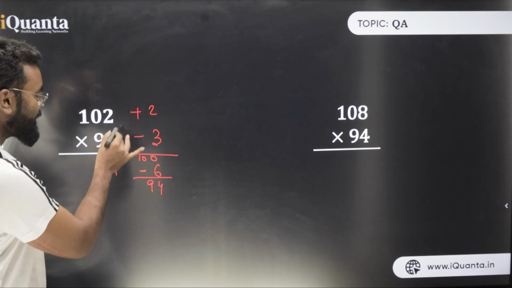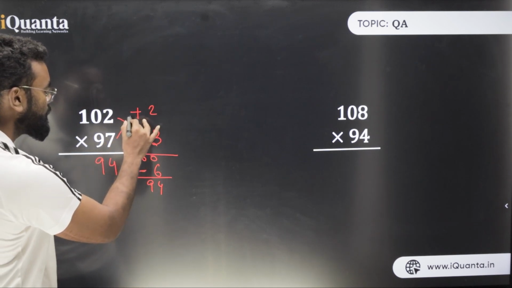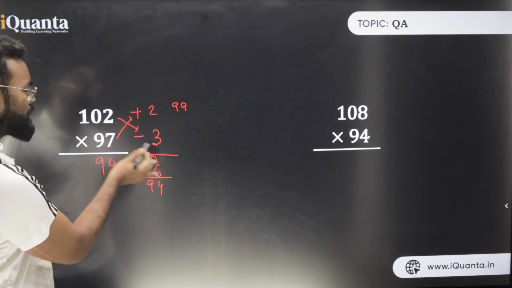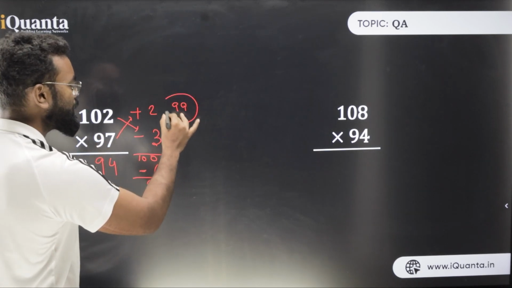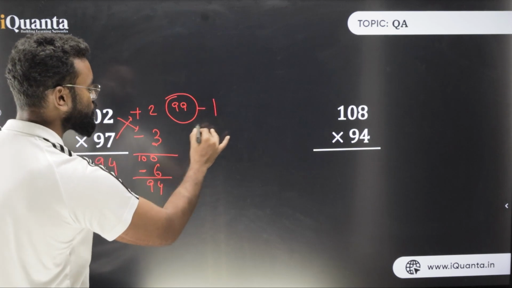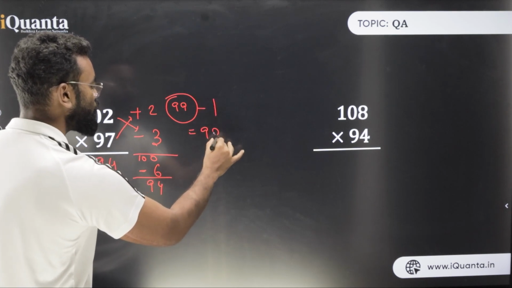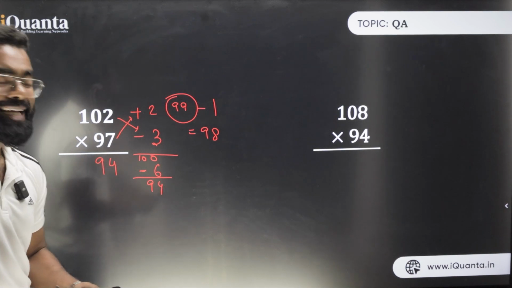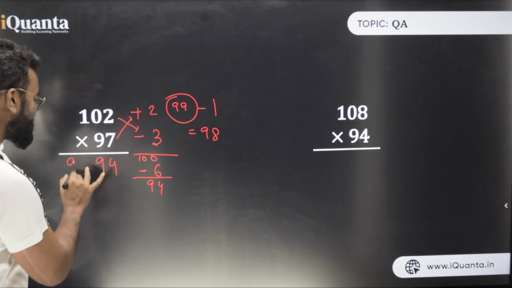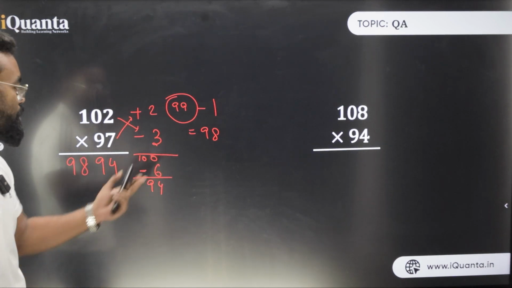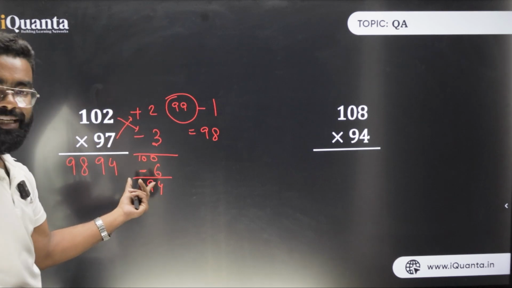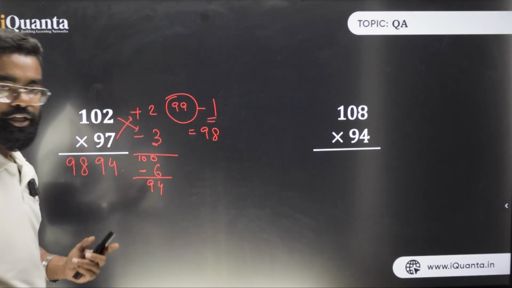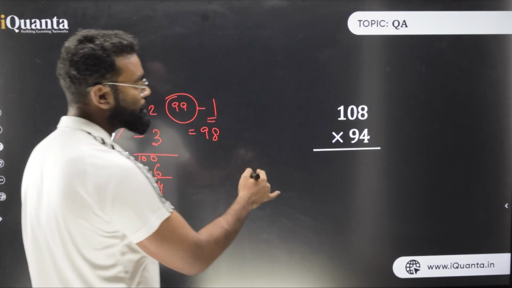Next, do the same thing. Either do this or do this. So it will become how much? 99, or this will also become 99. But in this case, you need to do another thing. You need to subtract 1 also. So it is 98. So whatever you're getting by doing this cross thing, you need to subtract 1 again. So this is 98, write down 98. Now why am I subtracting 1? Because from this 100, I'm basically subtracting it. So for this 100, I'm subtracting 1 from 99. Do you understand this?